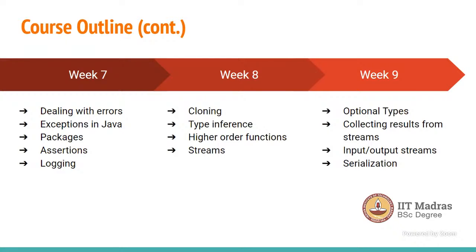And then type inference. In Python, you would never have written the data type specifically while creating a variable, right? Whatever value you put in that variable, the data type would be implicitly considered by Python. But Java is a statically typed language, so you have to define the data type whenever you create a variable: integer, float, double, string, whatever. But in later versions, Java provides type inference to a certain extent, not completely like Python. We would learn how it is able to guess the data type by checking whatever value is being stored.